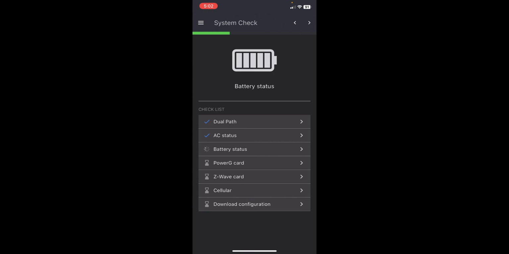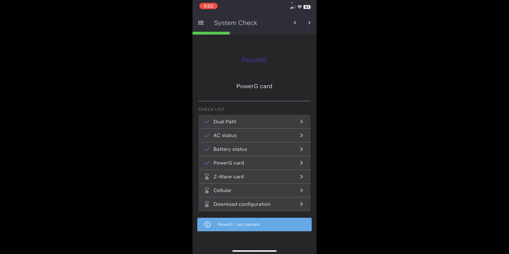So the panel has a built-in cellular communicator. That's what's going to be used to get this set up with alarm.com. The Wi-Fi connection is a somewhat optional connection. But basically, when both are connected with alarm.com, both signals are going to be sent out at the same time. The Wi-Fi is usually quicker, but the cellular is more reliable.